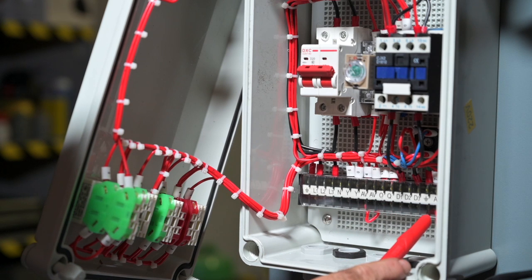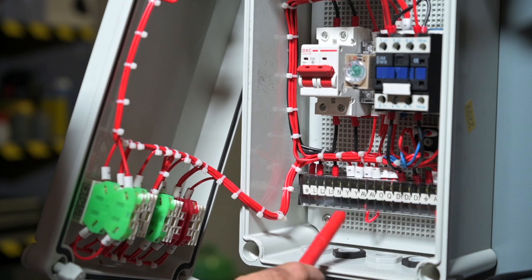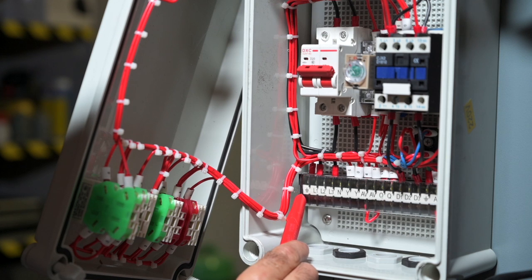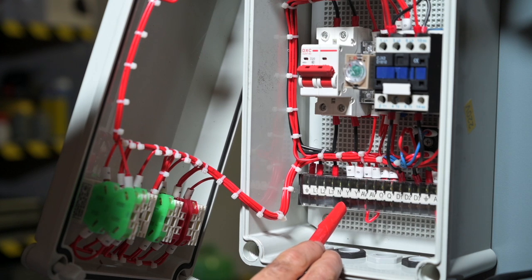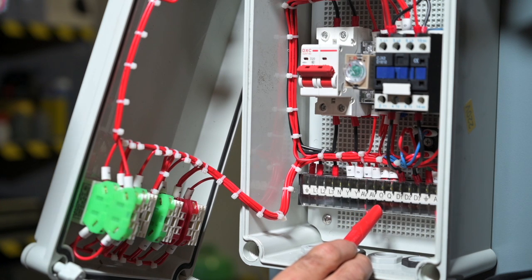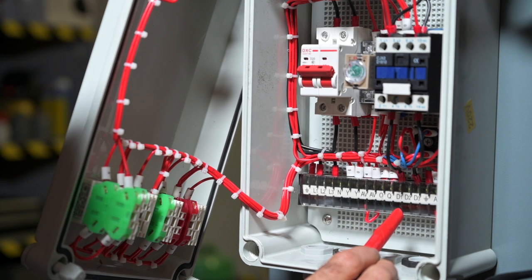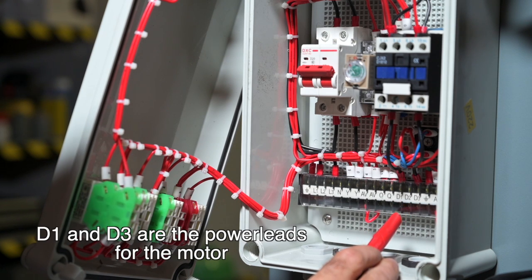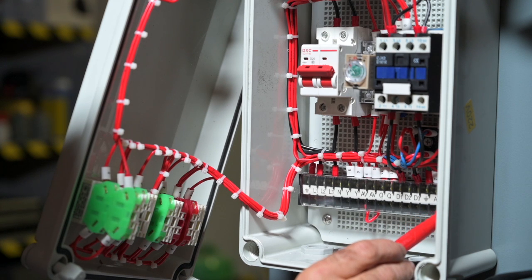Inside the control box you will find the connection points for the different cables. Your mains input for a 220V monophase lift is ground, L1 and N. The electromagnet for the pressure relief on the oil pump is connected to YY. The top limiting switch is connected to AV-AV. QQ is the connector for the electromagnets that lock and unlock the bridge. D1, D2, D3 and ground are the leads going to the power of your motor — for monophase we only need D1. And AA is connected to the lower limiting switch.